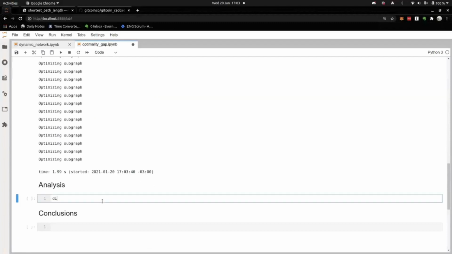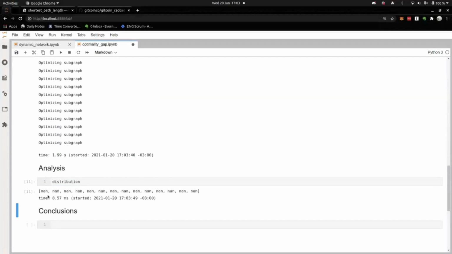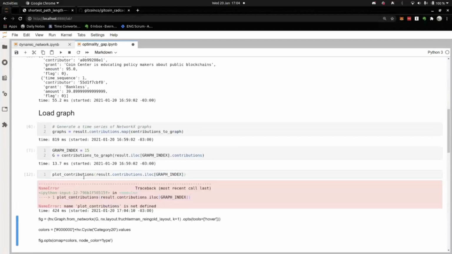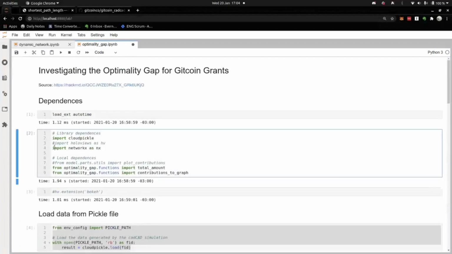And now we can inspect it. And the result that we have is a list of NaN numbers. One thing that we could check quickly is to see if the length of the distribution is equal to the amount of grants. I think this is a cool thing just to have as a quick sanity check. As for why we have those NaN numbers instead of real values, most probably it is because there are bugs in the code that we need to fix. But anyway, just having the workflow means that we can debug quickly. So I'm going to remove the comments here so that we can run the full thing. And let's go through it.